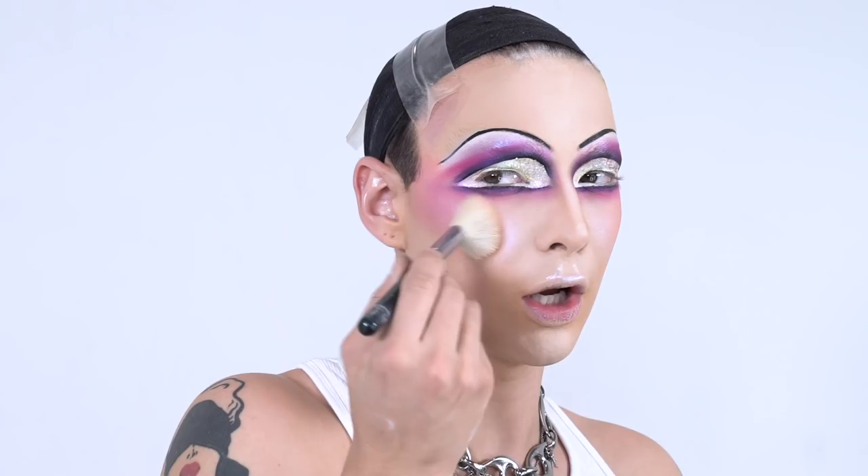I feel like with this kind of look, the more the better it looks. I'm taking some Pat eyeshadow — just a like iridescent pinky — and applying it with my finger: a nice orangey pinky highlight to really highlight those apples. I'm even doing a little extra on the cheeks. I'm over here creating new techniques that have never been seen before on YouTube! We're going to go onto the lips, then do lashes, and then we are good to get glammed up and give you guys the full fantasy.